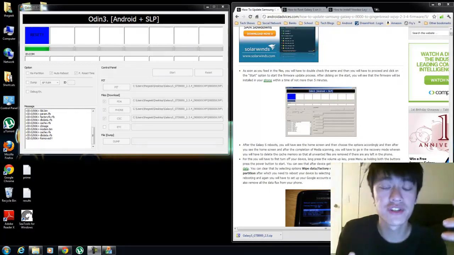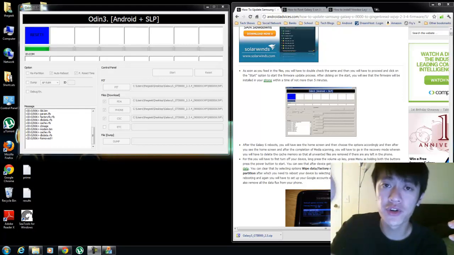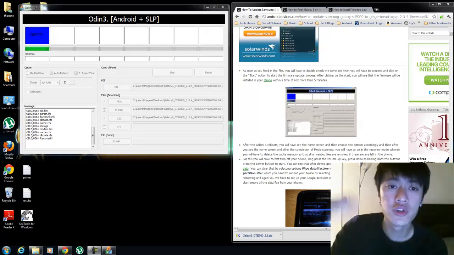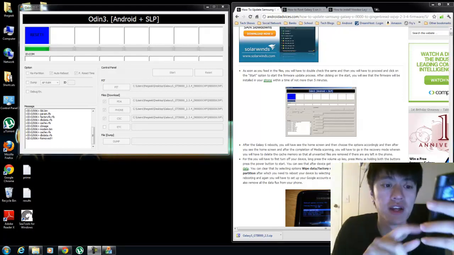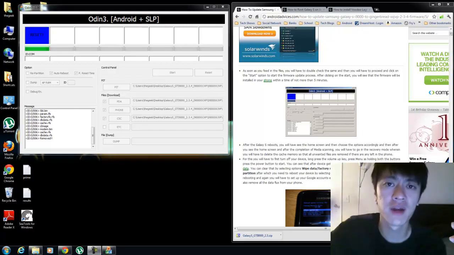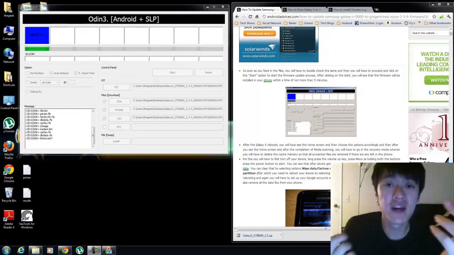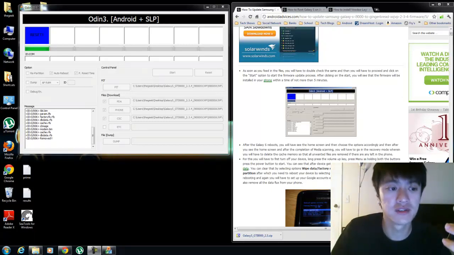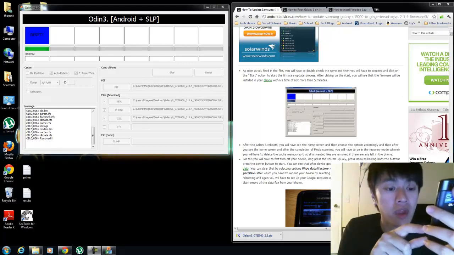Now, they were saying in the instructions here that you may also have to reset your APN settings, and that has to do with your wireless service, your AT&T or whatever service that you use. You can contact your service provider to find out all of that information, or just start playing around and start choosing things to see if it would actually work. I did that before, and before my 3G wasn't working, but then I just started messing around with some settings, and all of a sudden it just started working again. So, but if you're not sure about what settings to choose, then call your service provider.